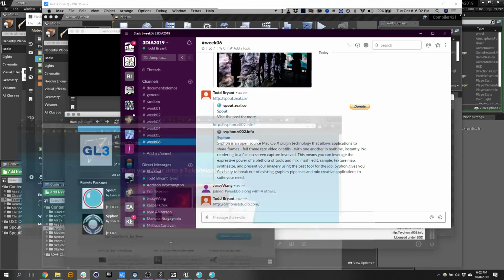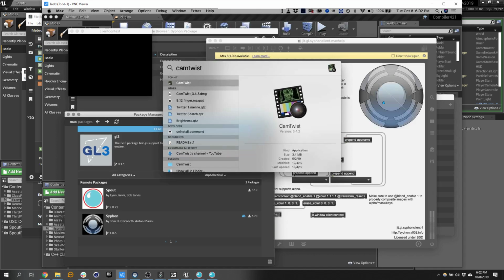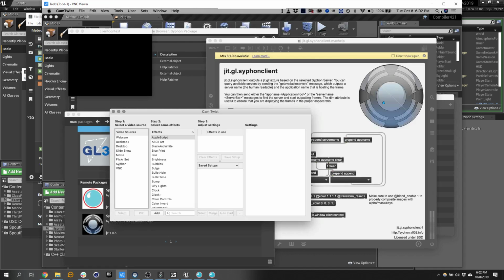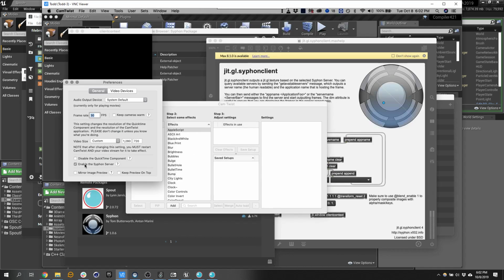And then when you install CamTwist, you can open it up on a Mac. There it is. And so with CamTwist, if I go up to my preferences, I can click on Enable Syphon Server. So this is really cool. This puts your webcam on a Syphon server, but it does a lot of things to help you out on the Mac side. So I click that, and I say I'm using a custom size. I only want something like 1280 by 720, because I don't want to overheat my laptop since I'm not there to turn it off.